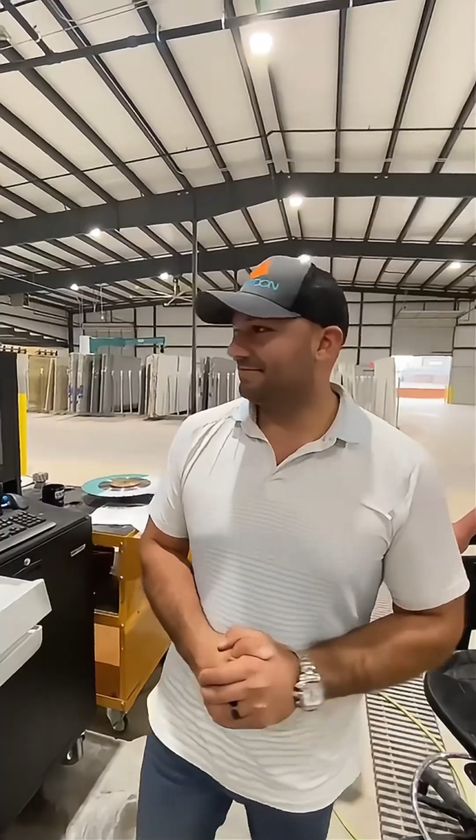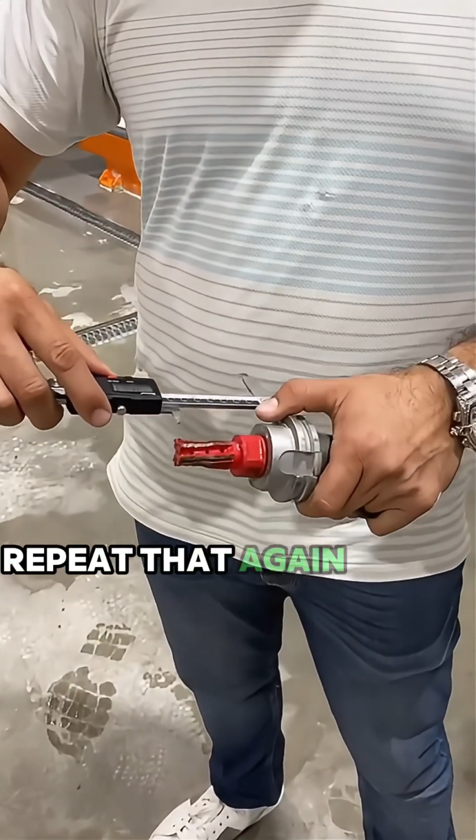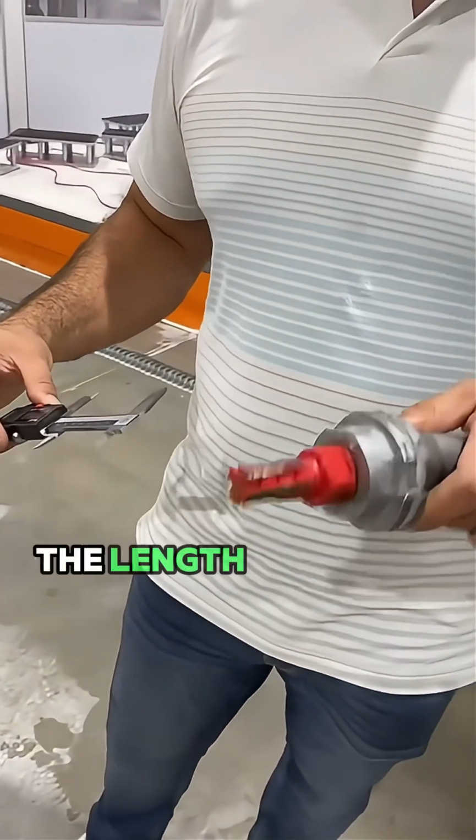Okay? Sides that are identical. The bottom of it, repeat that again, to the end. The length is always measured.